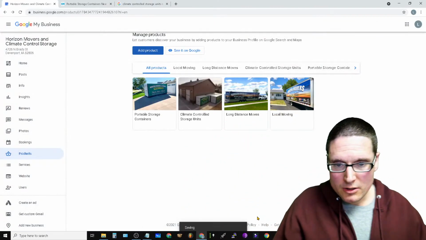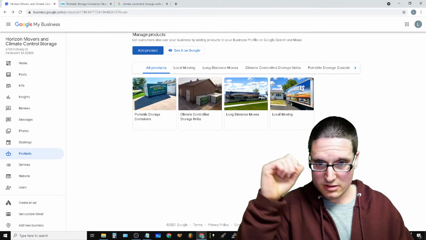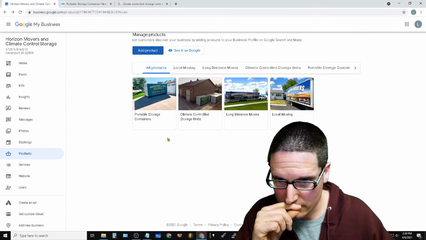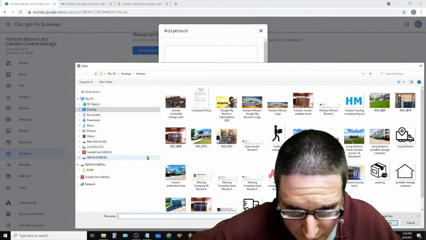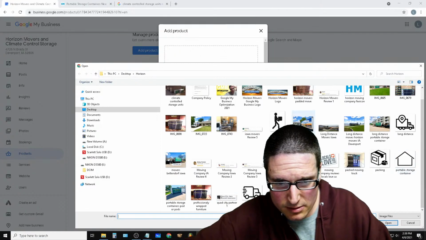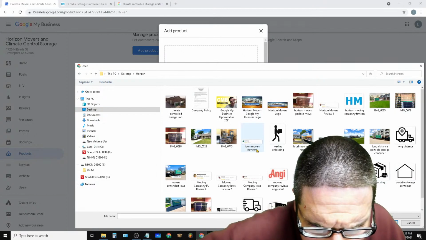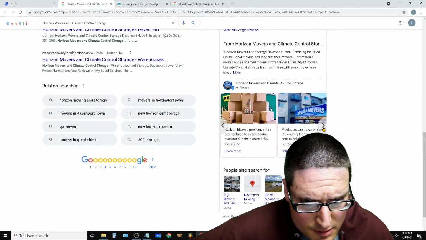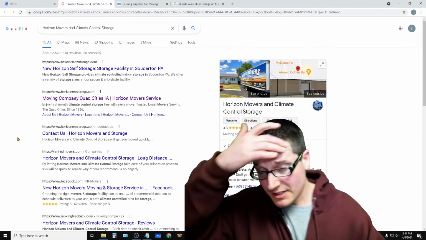All right, so we're mirroring it over. So we have our products, and it's all within here. So that's exactly what we offer, and that's exactly what we do. And it's mirroring the site, to a T. The last item on this particular list is going to be our packing supplies. So we do have packing supplies. I believe I had a photo, or at least I thought I did. Happy 34 minutes ago, so we're just all kinds of stuff loading up here. So that's good. All right, so that's going to wrap it up for today.